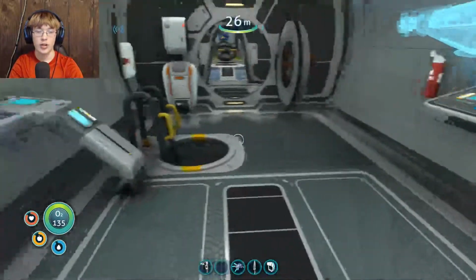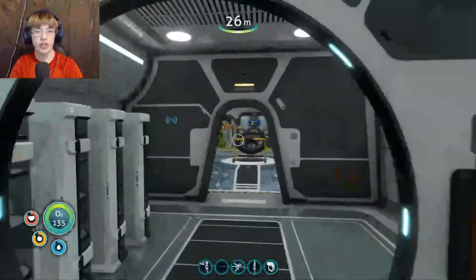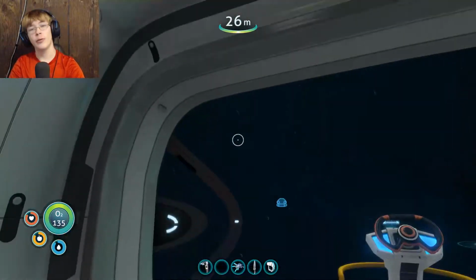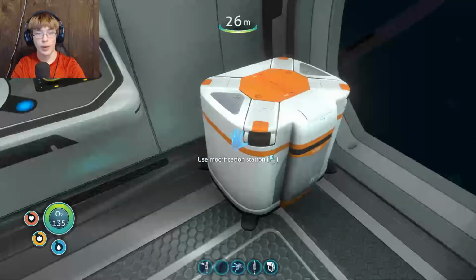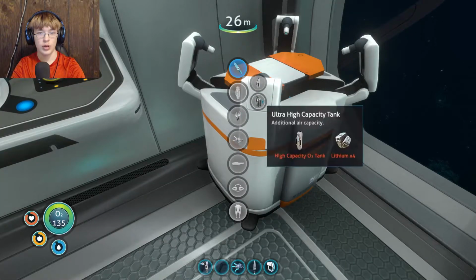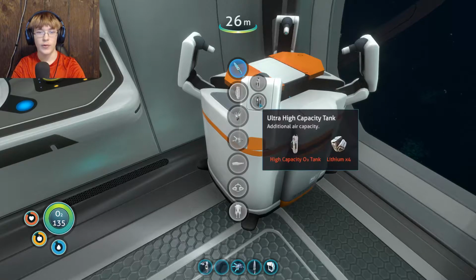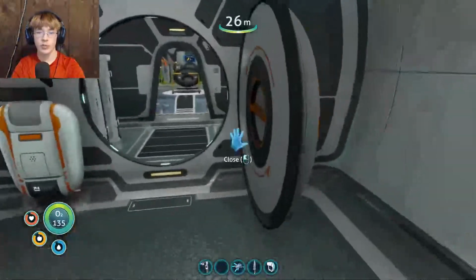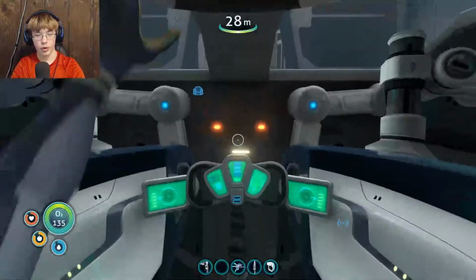So, in the last video, we got the stuff from the modification station and all this fancy stuff, got food stuff back there, finished up with the Aurora, finished up with the floating island, got everything they have there. So now, with this video, I want to get some of this stuff, like ultra high capacity tank. I need 4 lithium, and the only place I know where I can get lithium is the mushroom forest by the Aurora. So that's where we're gonna go in our Seamoth. We're gonna go get that.